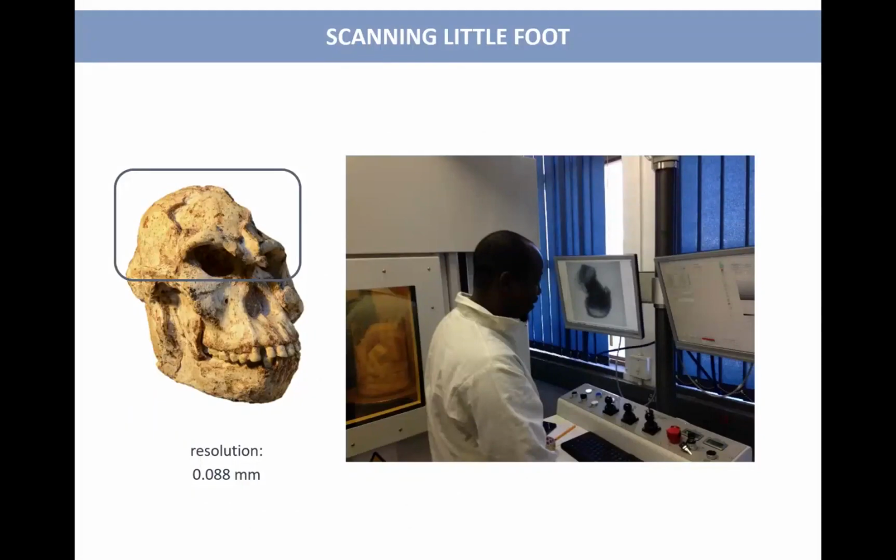So the main aim of this study was to reconstruct the brain of Littlefoot and to compare it to extant humans, so us, but also to other fossil hominins, which means all of the different species that are part of our family tree. Unfortunately, the brain cannot fossilize. So if we want to reconstruct the brain, we need to study the brain imprints that are preserved in the inner surface of the brain case. So it means that we need to get access to the space inside the skull.